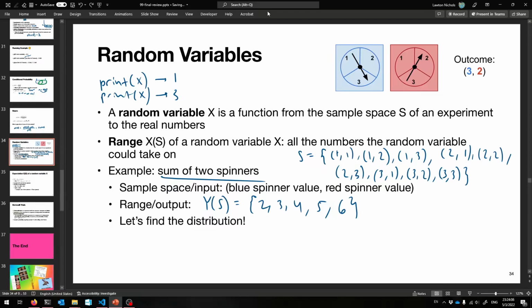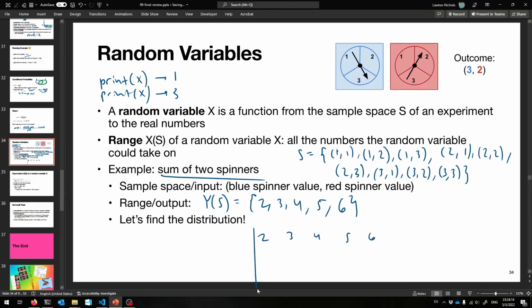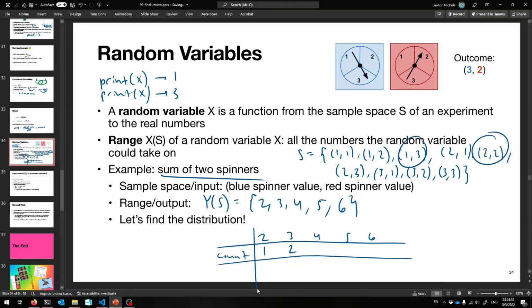And so it's all about, well, taking your outcomes, your 2, 3, 4, 5, and 6. This is the easiest way to do it. You count how many ways each of them could occur. So what's the count? How many ways could we get a 2 for a random variable? Well, it's only if they're 1 and 1. There's only one way. How many ways are there to get a 3? There's this way, and then there's this way. So there's 2 ways. How many ways are there to get a 4? Well, there's this one, there's this one, there's this one. There's 3 ways. How many ways to get a 5? 3, 2, and 2, 3. 2 ways. How many ways to get a 6?